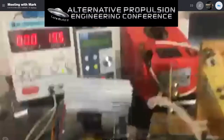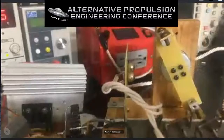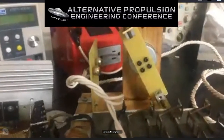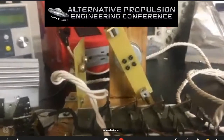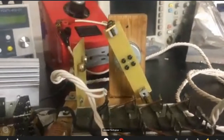Okay, so here's the setup. I can see that I'm still in the corner of your video there. You should really stretch that out. Looks like either that or I'm just 15 seconds behind, but yeah, maybe stretch that video out because we're in the upright corner, it looks like. Yeah, you're good now. We can see you. Okay, it's delayed. Anyways, yeah, here we go.